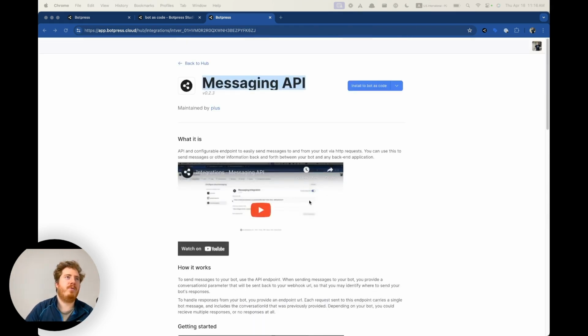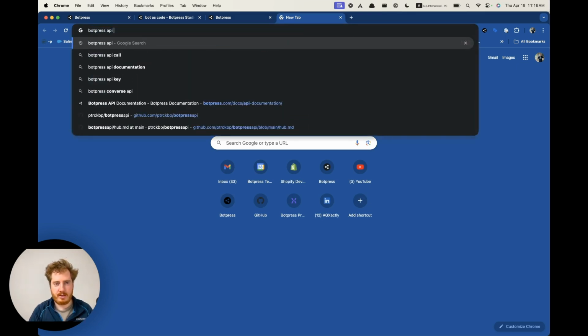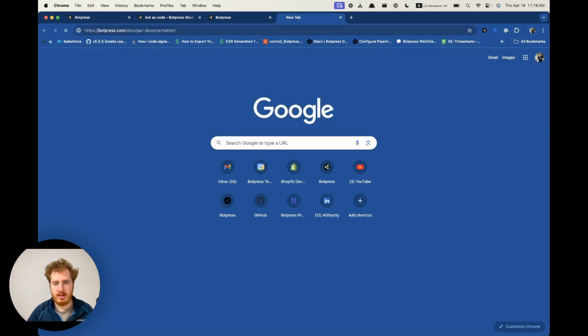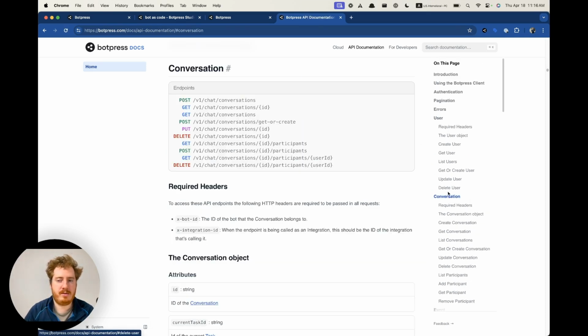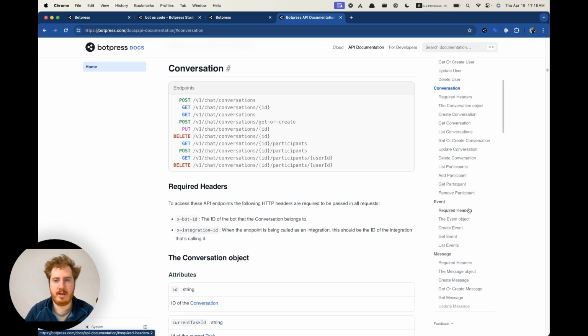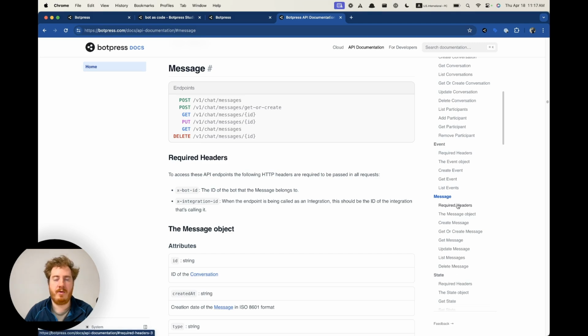The idea is if you want to send messages to and from your bot, it's a lot easier. I don't know if anybody here has tried this, but we do have these API endpoints for creating conversation, creating users, creating events, creating messages. But it can be quite involved to do this. And you have to do it for an integration, which we didn't maybe make explicit enough, but everything has to be tied to an integration.